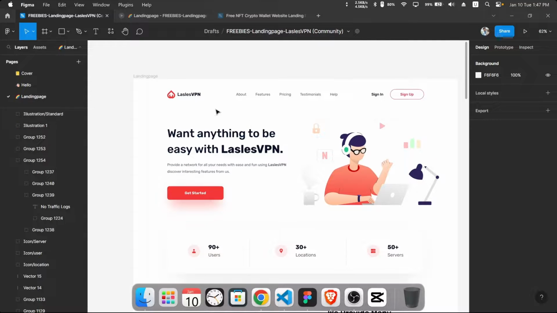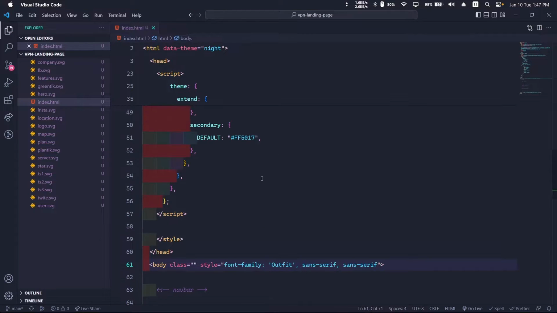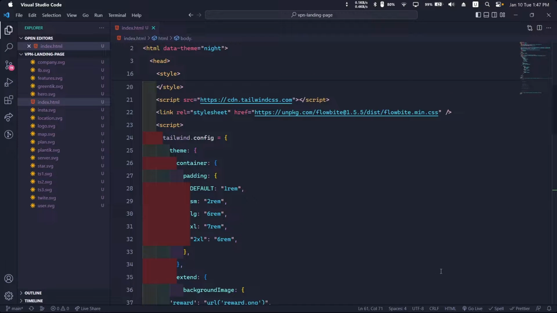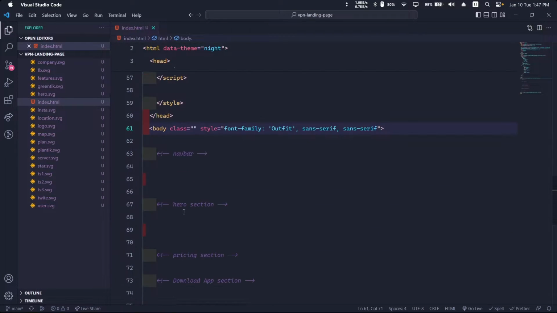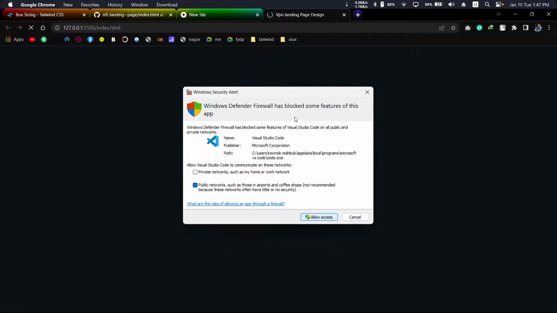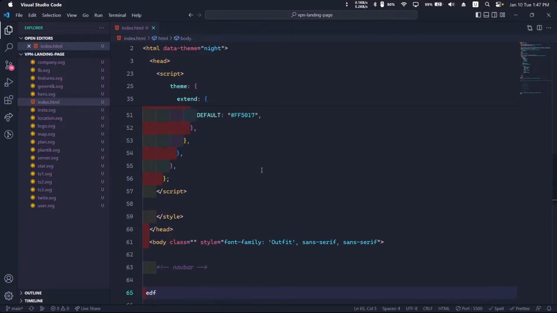Now to design these things, let's just run it first and see if it works perfectly fine. Go live right now. Oh, the background actually changed.